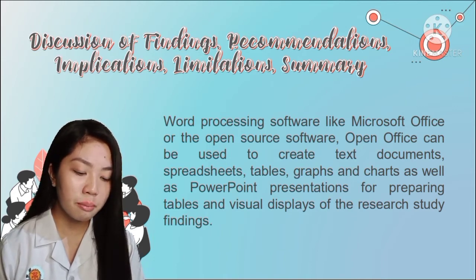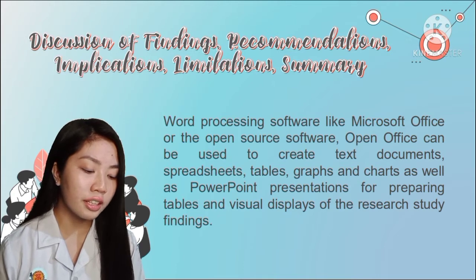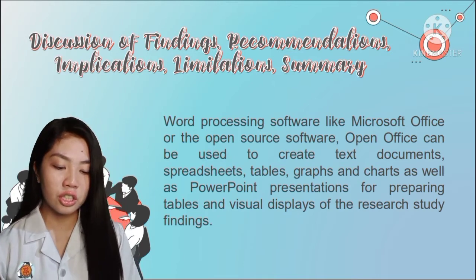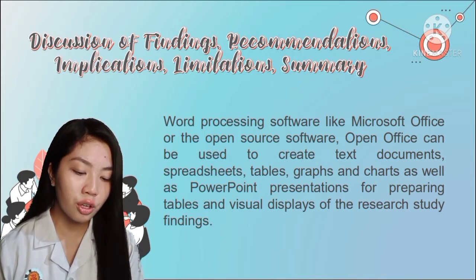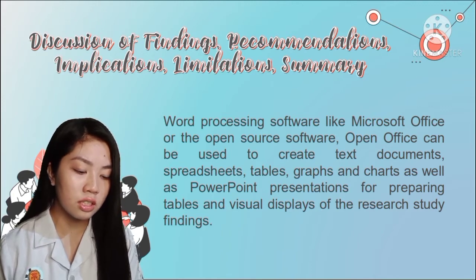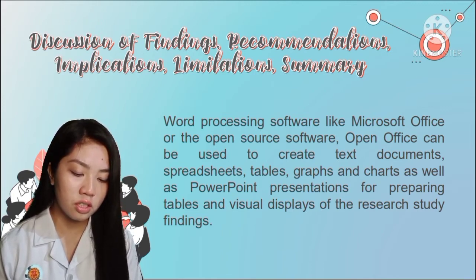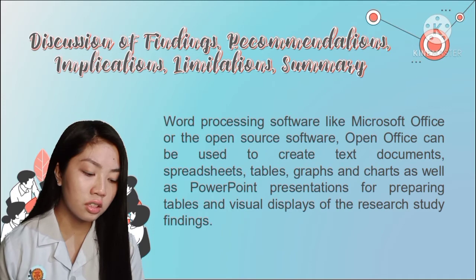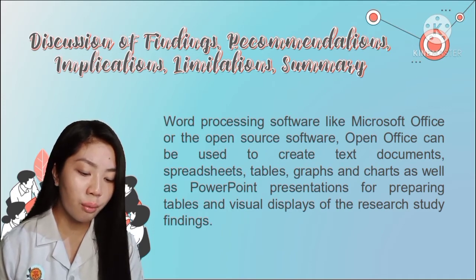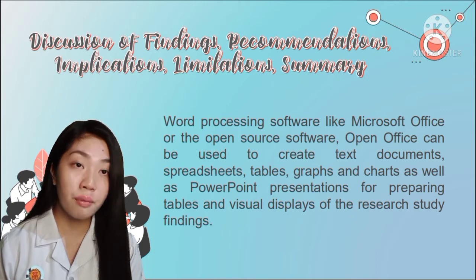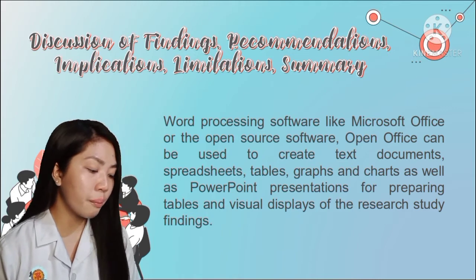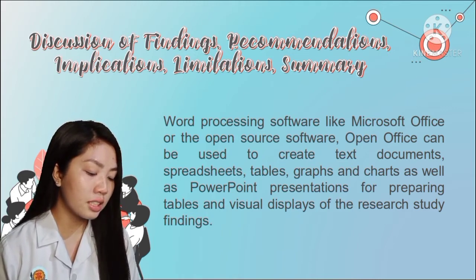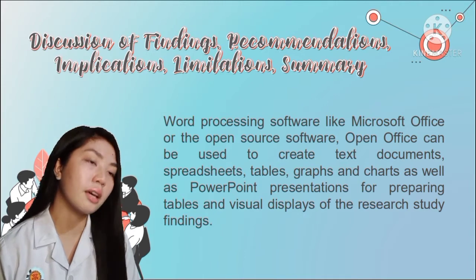The recommendation naman is based on the result of your research and indicates the specific measures or direction that can be taken. Therefore, the implications signify the impact of your research and recommendation, might be concrete steps or action that research purposes. Then, the limitations refers to the shortcomings of the study, the things you believe the research lacks or ways which it could have been better. The research summary is a paper designed to provide a brief overview of a given study, typically an article from a peer-reviewed academic journal.